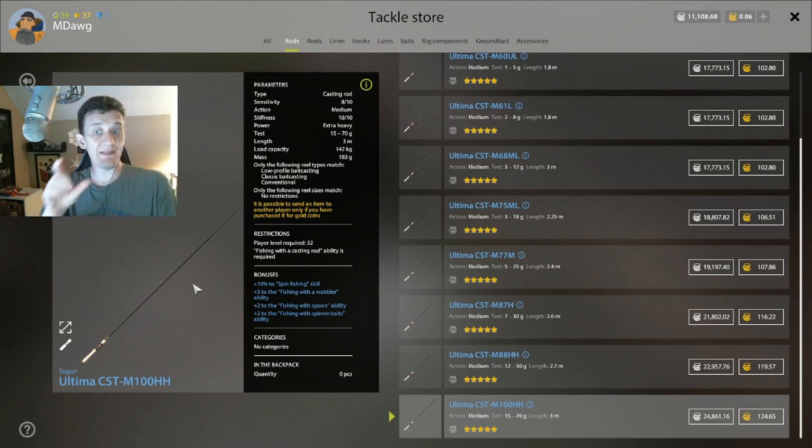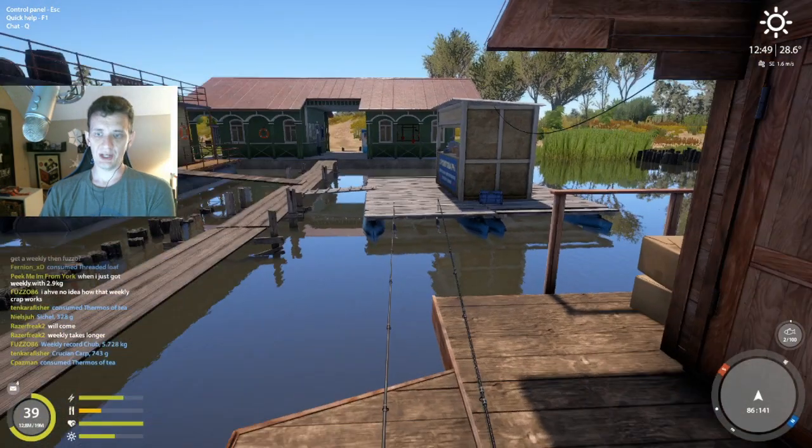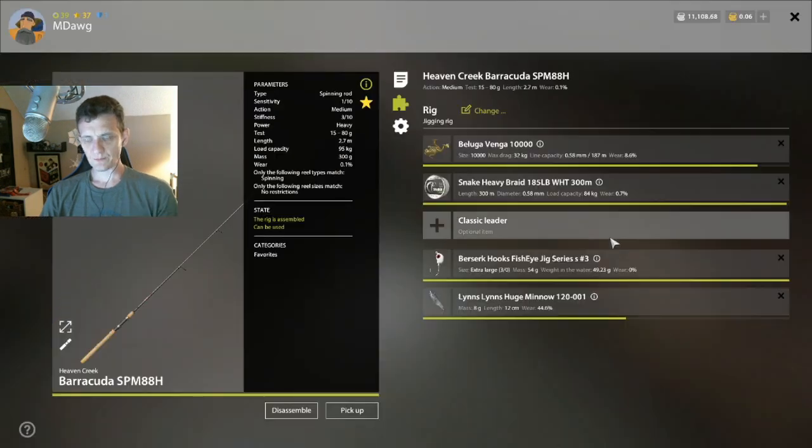Because then you're not cutting it as close on load capacity for the rod. You've got plenty of room. You're at 142 load capacity on this rod. Your test isn't as high though, so you would have to be a little bit mindful of that, but I think you're still fine based on the weight of the fat lures and jig heads that we typically use. So this would be the really nice one. But, you know, that is a ton of silver. I mean, you've got to really be wanting to burn through some silver.